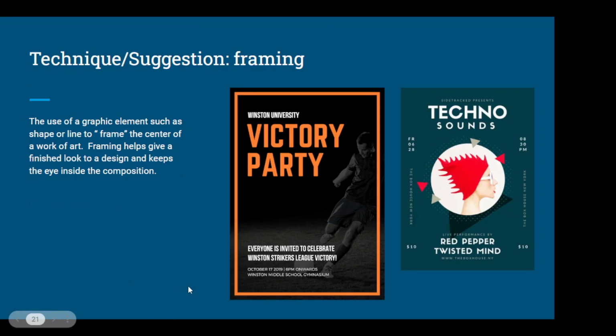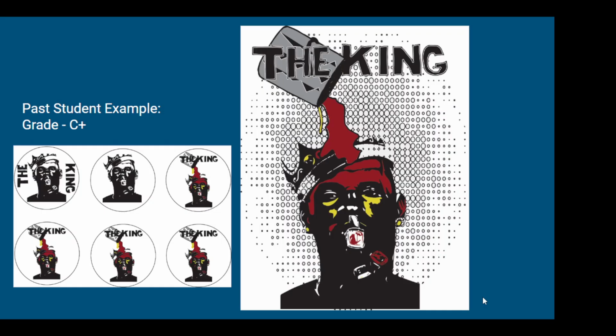One final tip or suggestion, it's not a principle, but it's something to think about. Because we are dealing with posters, and posters are typically hung just on the paper themselves, not in a frame typically, you may think about actually putting a visual frame, which is like an outline of some kind, or even you can kind of see here how they use the text as a frame. Sometimes posters just need some kind of an edging or a matting, so adding a simple element of line on the outside. And as we go forward and look at these examples, I want you to notice that lots of these designers use a frame when it comes to posters.